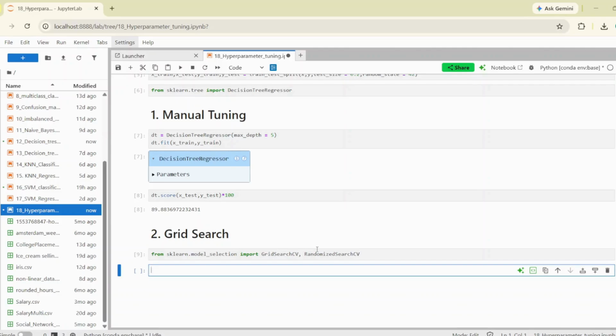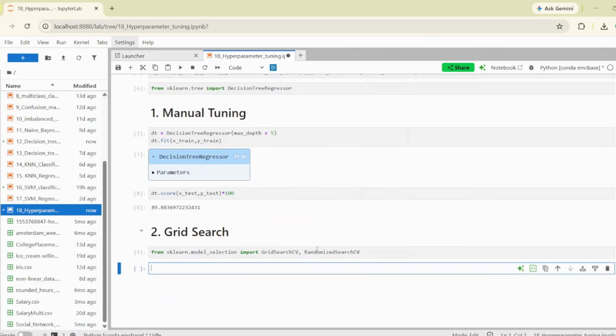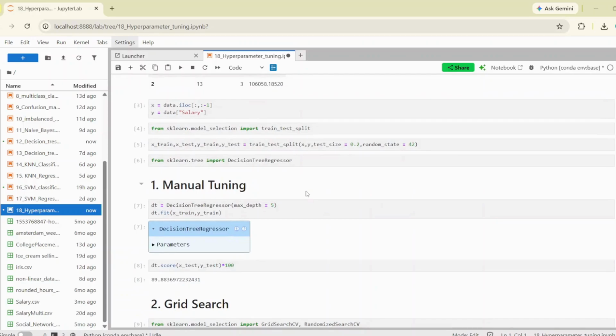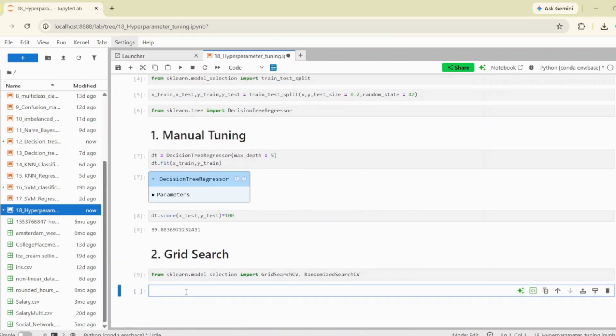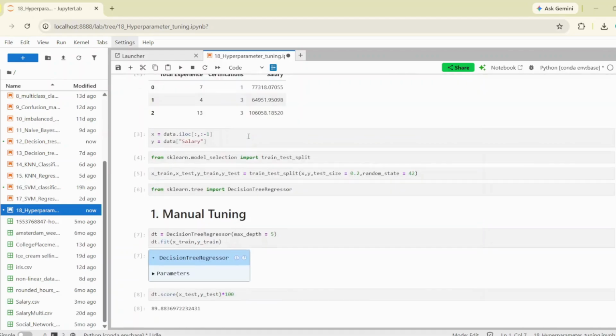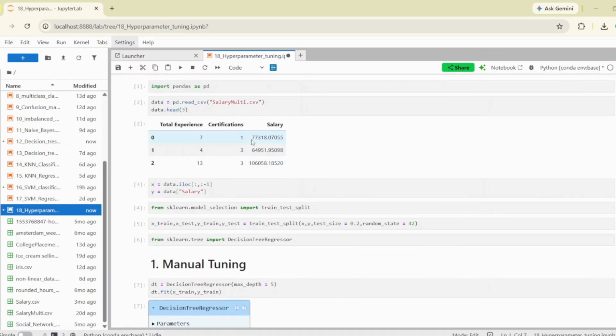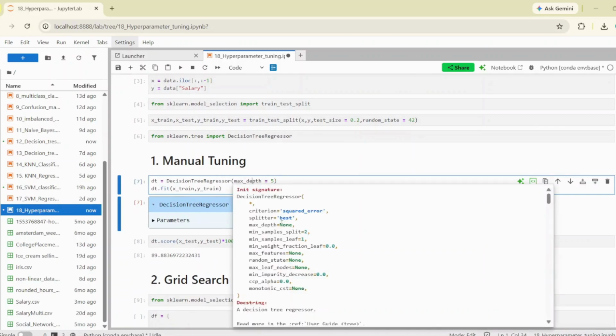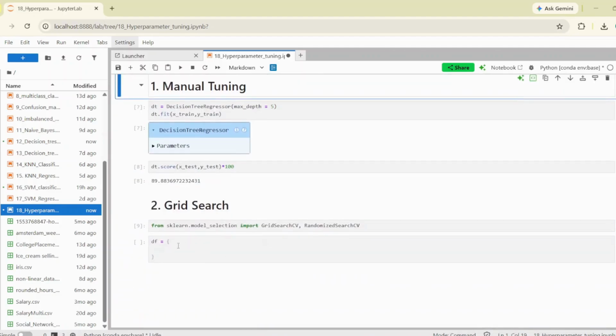Now let me make a variable where I will take all required hyperparameters and all their values. Let me take df is equal to, so first one is our, let me see here, shift plus tab. Suppose I will take first criterion.